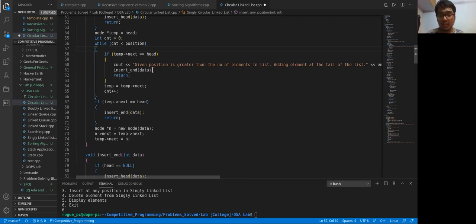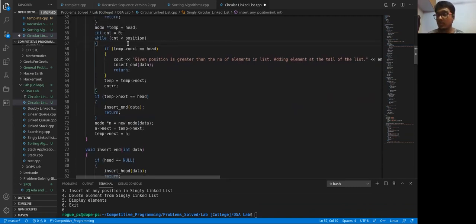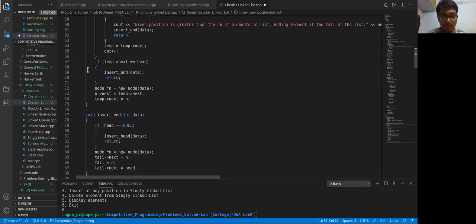So this loop will execute until count is less than position. Once count is equal to position, the loop will stop. Then we need to insert after that given position.